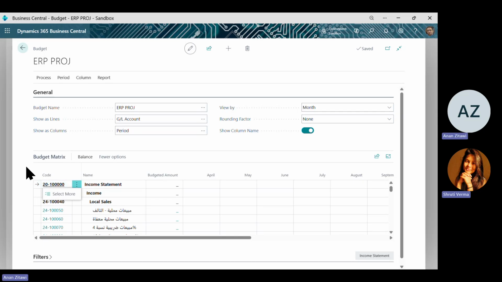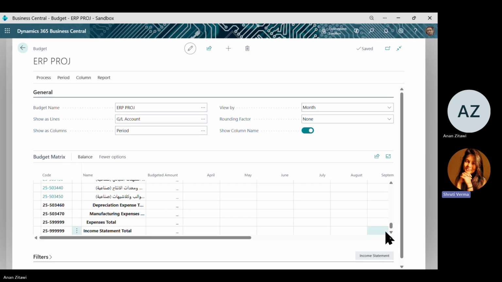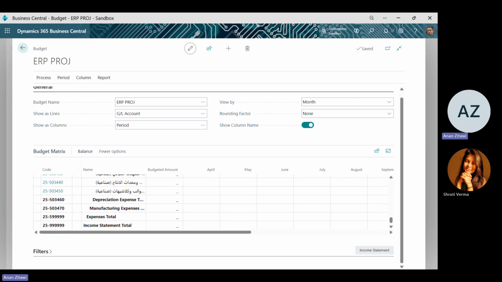That filter is available in the bottom section. No, there is a general tab, budget matrix tab, and there is a filter tab in the bottom. Go down, scroll down. Yes, this one.